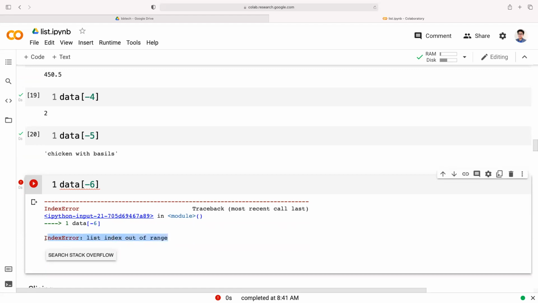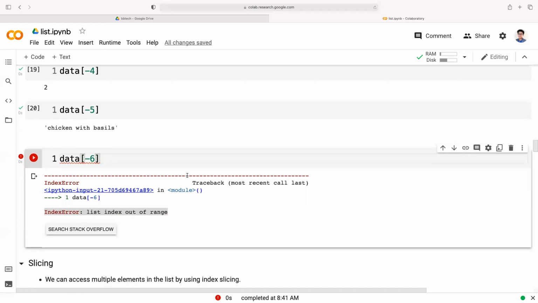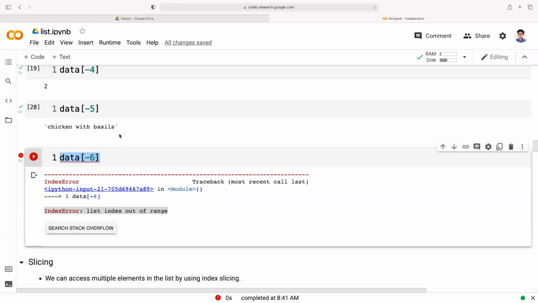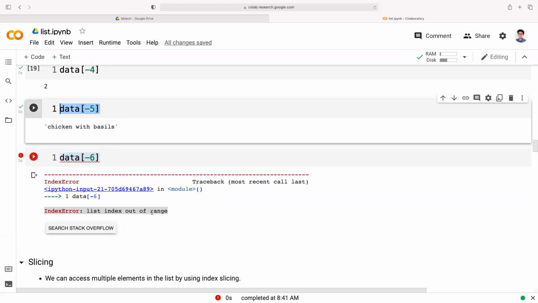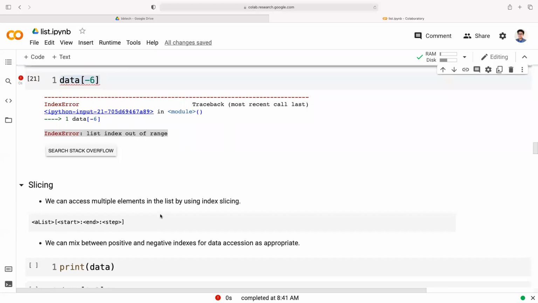So whenever you see this error, you need to check if you find the index correctly. Easy, right? For the next topic, we can access each element individually, one by one, but actually we can access multiple elements in the list by using what we call index slicing.